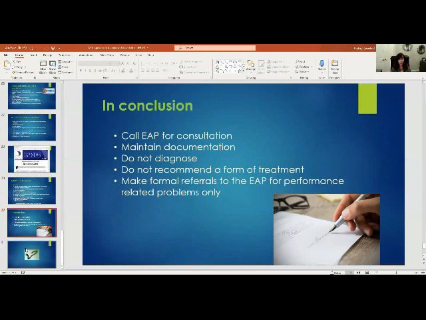I didn't mention earlier, but if an employee appears to be impaired on your work site and you want that person to go for, say, a blood and sort of breathalyzer or a drug and alcohol test, please make sure that you can escort them there. Do not send them home in their own vehicle. And if you send somebody home, just to sleep it off, then it would be harder for you to test them down the road because you may not have had that evidence anymore. So again, if you're not sure what to do, call us and we can walk you through that. And remember, if you're making a formal referral to the EAP, make sure that it's only based on performance, not for a personal reason.